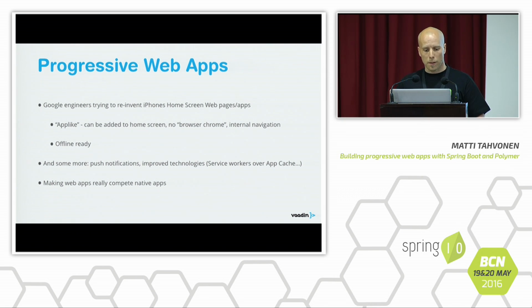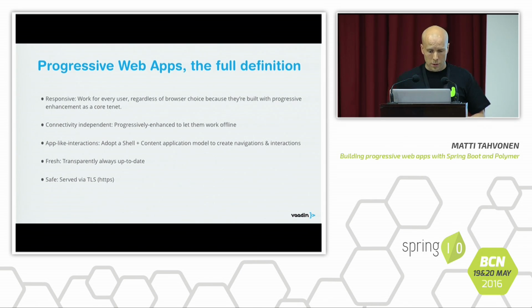And progressive web applications have these features. They provide this home screen icon, and they should be designed so that they can work also offline, at least to some extent, and then they can send push notifications, for example. And well, this is the full list of what's been defined by Alex Russell's first original blog post. So they must be responsive, so designed for mobile devices or iPads or whatever, and they have to be connectivity independent. So practically progressive web applications, at least when you have used it once and maybe installed it to your home screen, you can open that application without internet connection. It might or might not contain any relevant information without the network, but it will at least start up somehow.